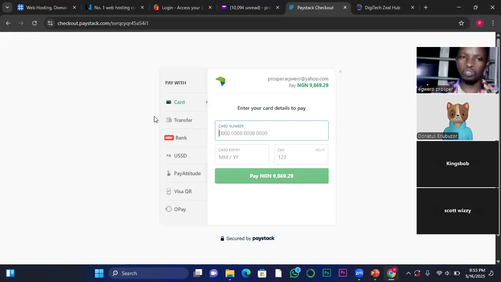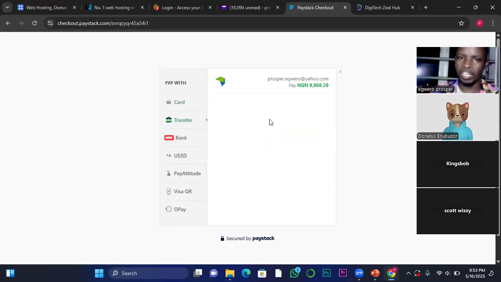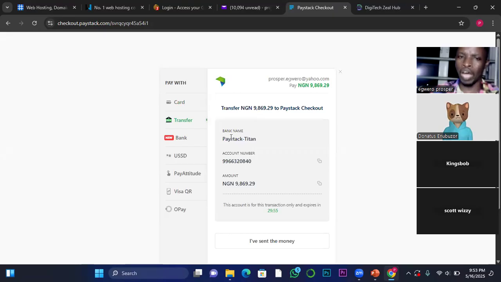So from here, you can pay through your card or you pay through transfer. Now, transfer is the best option I want to recommend for us because of things that are going on the internet. You are safer to an extent because if you use card, it will require you entering your card details, and you may not know whether there is software exploiting your details. Now, if you click on transfer, it will show you their account name and their account number. If you try paying again next time, they can show you another account number. But what matters is that you are seeing their name.